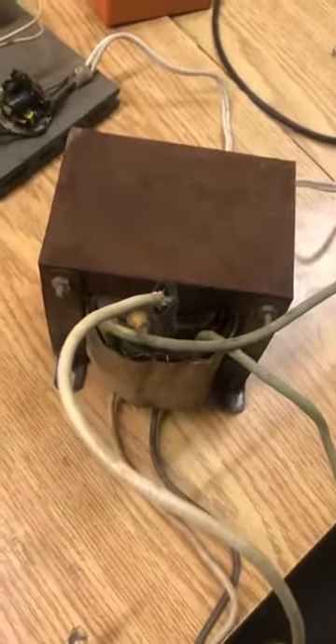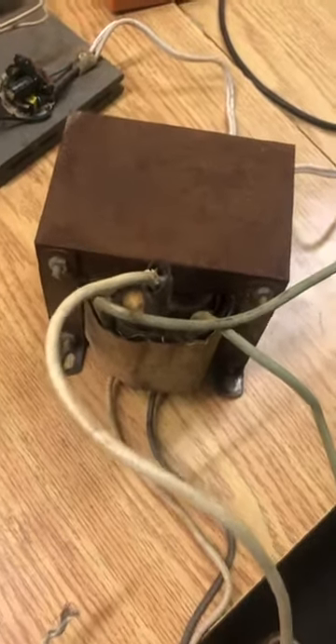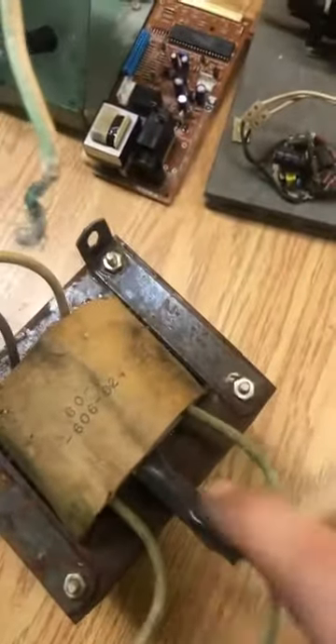I'm back again guys, and I found a very large transformer — 120 volts to 12 or 24 volts, not exactly sure. We are going to try and achieve the same sort of results as the ringer. You can see the awesome flat wire windings on there. It's heavy, probably about 20 pounds. Size comparison — there is my hand. It's quite a large transformer, 120 volts input, and the output is I think 24 volts, could be 12.